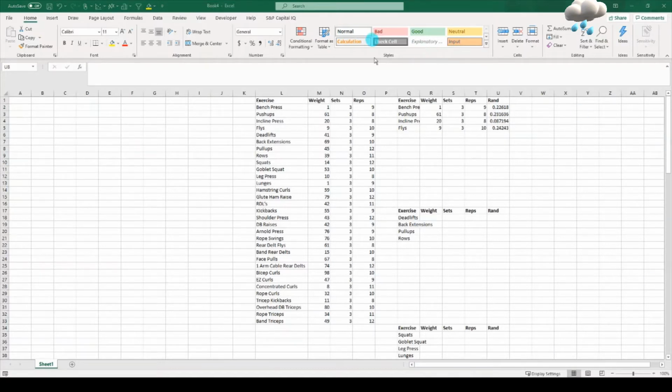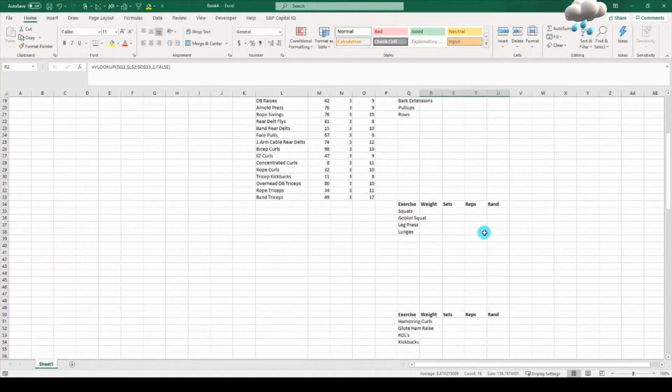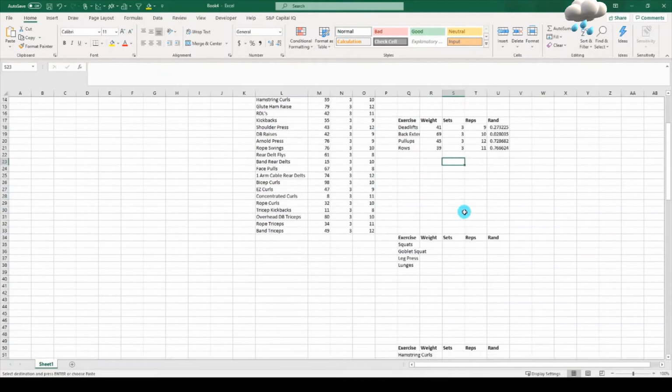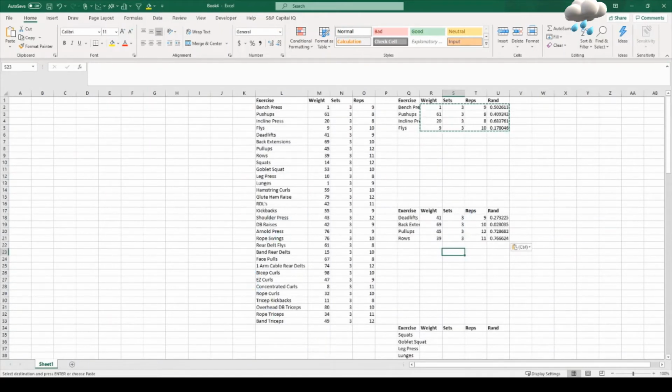And next, I'm going to highlight these formulas and copy them in each of those tables. So I'm going to go ahead and do that to show you once here. So Control C, Control V, and that's going to automatically pull the data for these exercises. I'm going to go ahead and paste all those across all these tables, and then I'll be back.